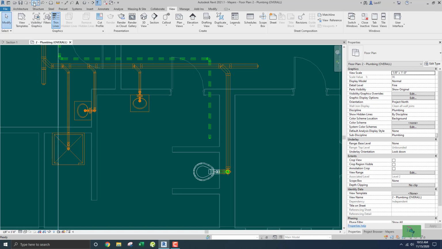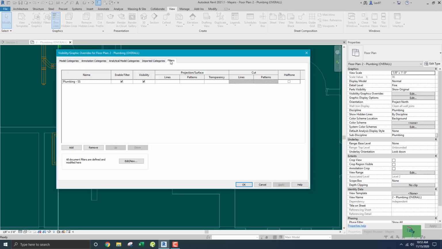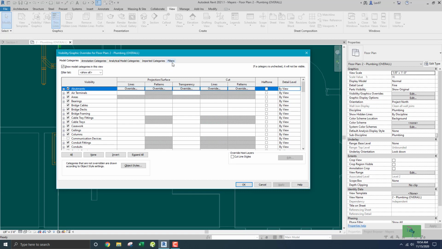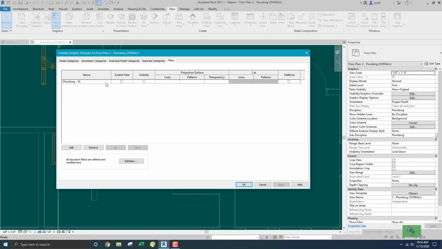Okay, enable filter. I don't know what enable filter is. What if I turn both of them off? Did I turn both of them off? Nope. Let's see. I did.